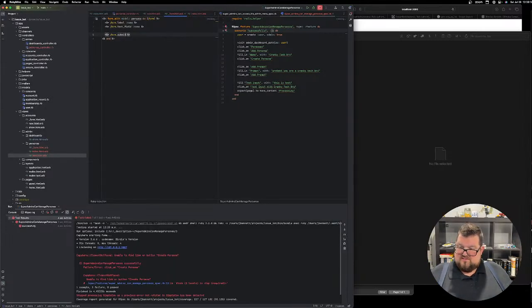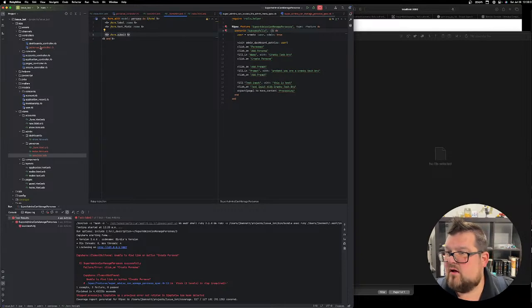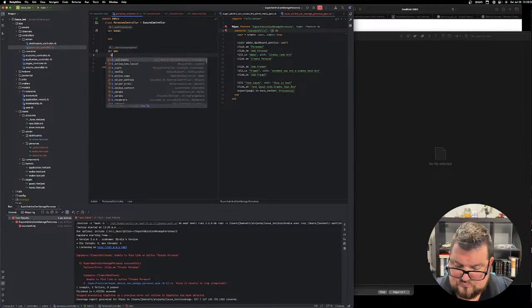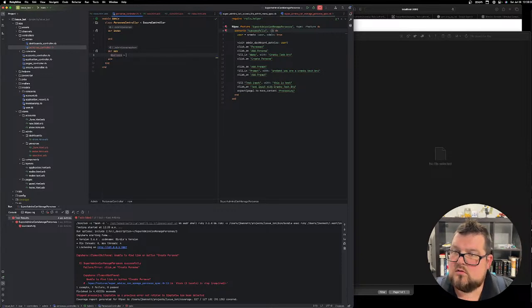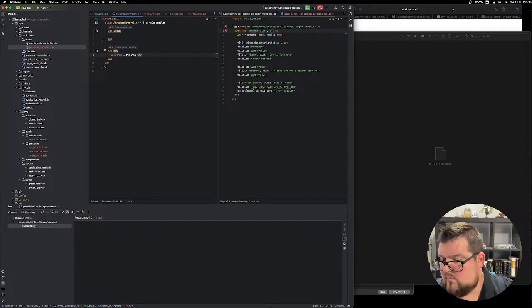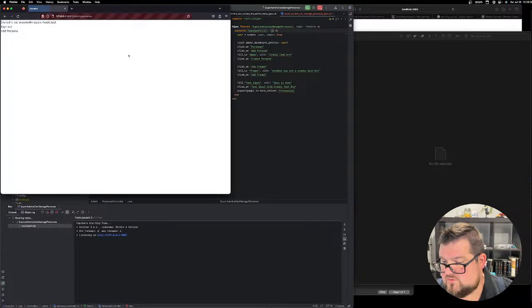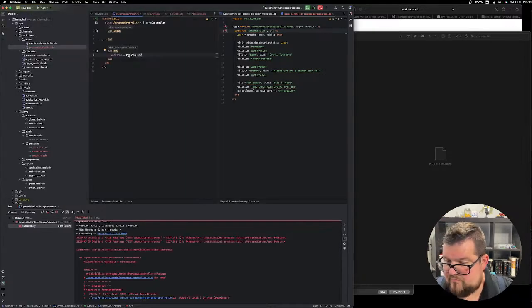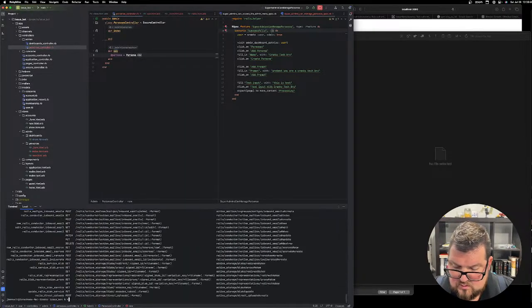Let's see if this gets us any further. Oh, so we're back into the same problem where we don't have a persona. And what's a persona? Yep. Rails G model persona.